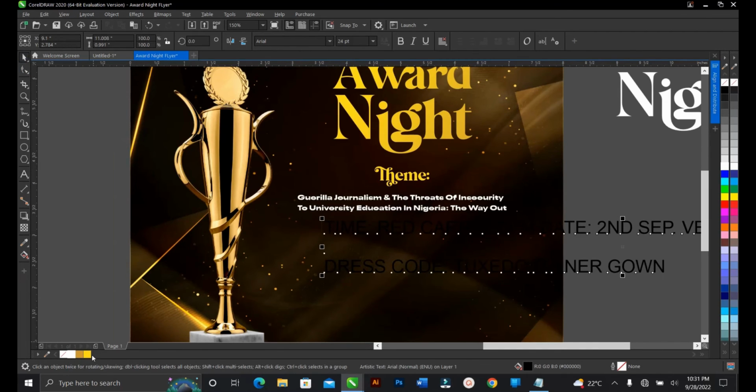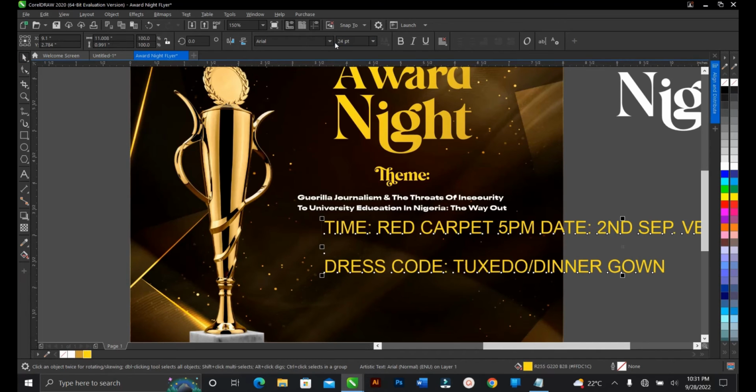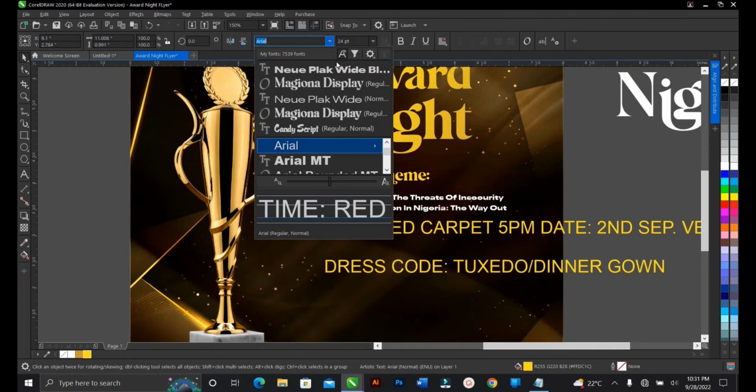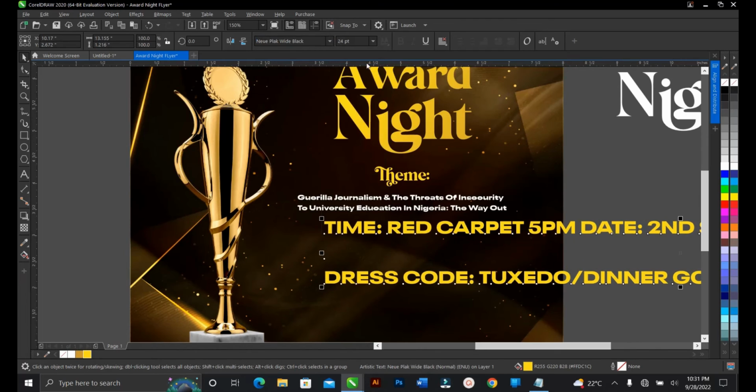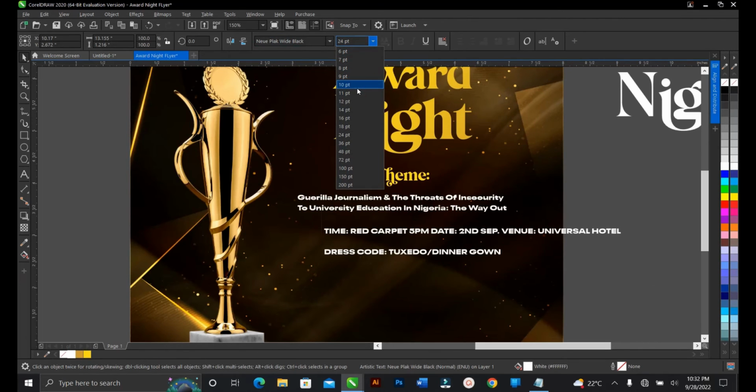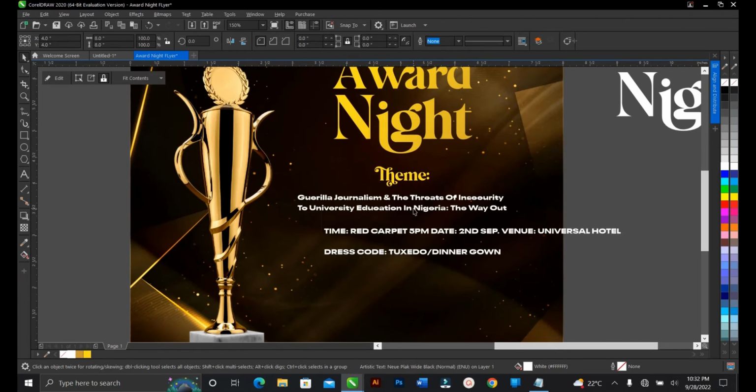So we give it a yellow color, change the font to new black. So let's use white first, then I'll do some changes later. Alright, so we used 10 here. So this is okay.